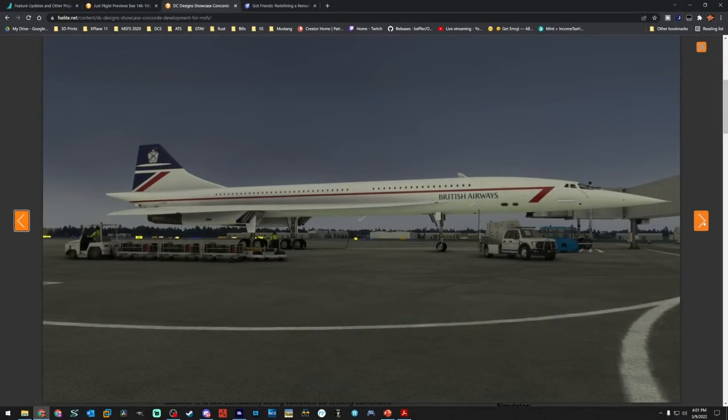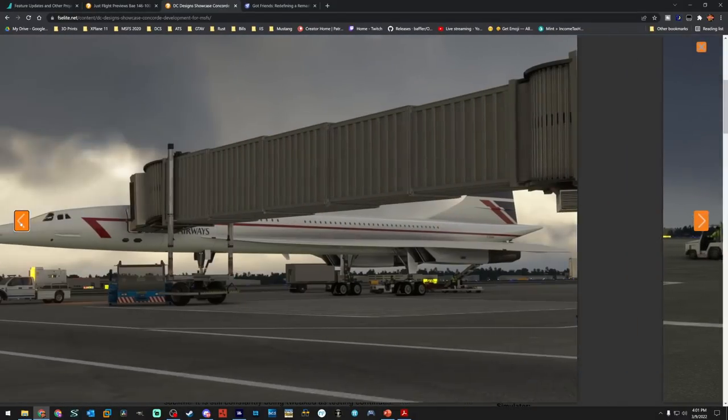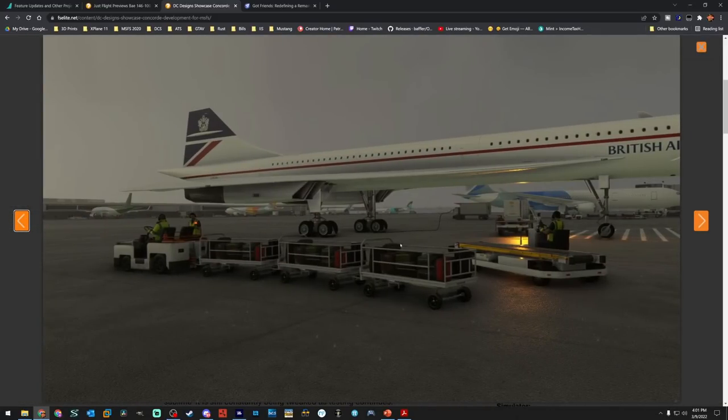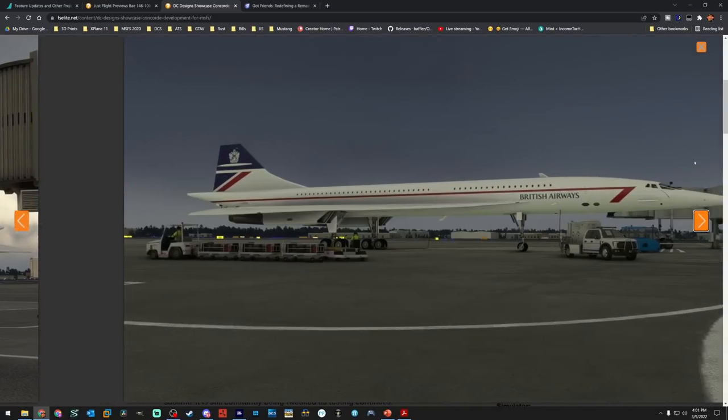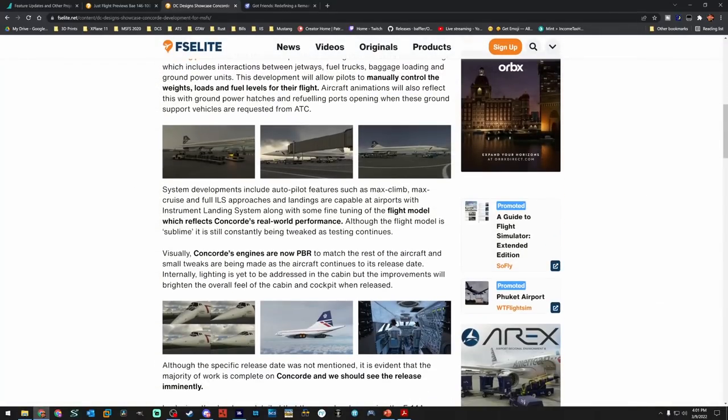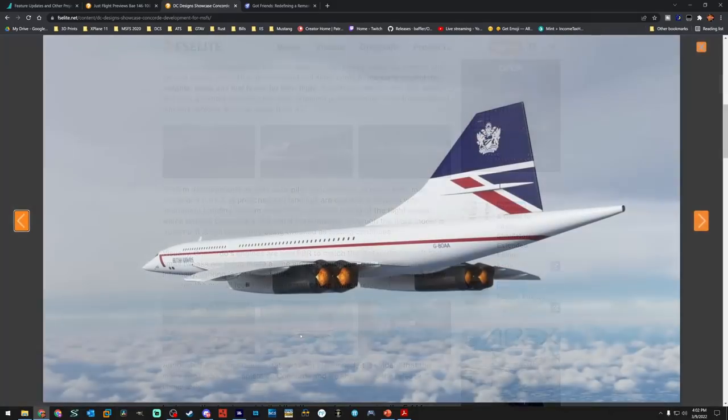Now, I know that there's a lot of opinions when it comes to DC Designs and some of the other aircraft, but the Concorde is shaping up to look actually rather nice. I'm hoping that the textures meet up to what the expectations are for Microsoft Flight Simulator. Some of these screenshots do look rather nice. It's nice to see some PBR effect up here on the fuselage, getting some reflections. The afterburners don't look half bad at all.